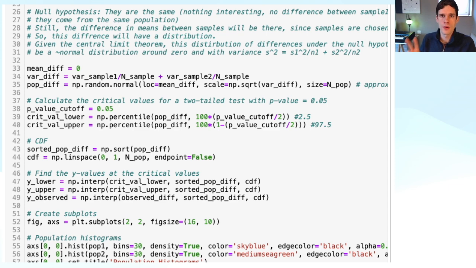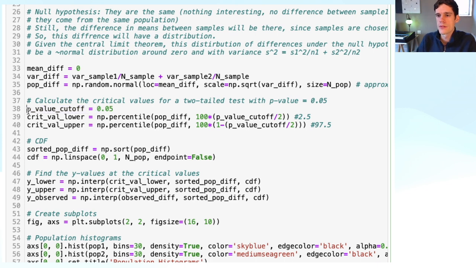So at this point, we have our two samples, the means of our two samples, and thus the observed difference in sample means, and now also the distribution against which we can compare our observed difference and see how extreme it is compared to the other values in this distribution. And so the next step is to actually determine the statistical significance that we want to use in this example. Now, in most cases, this cutoff value is a p-value of 0.05, and that's also what we will use in this scenario. So we define our p-value cutoff to be 0.05.